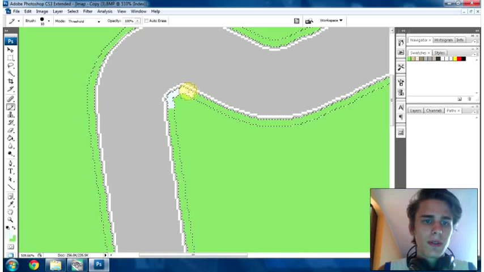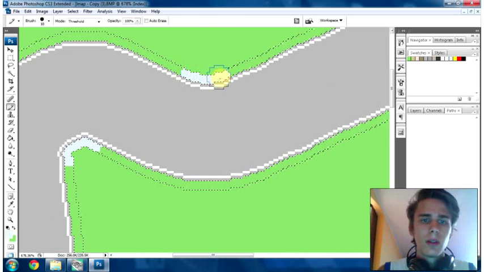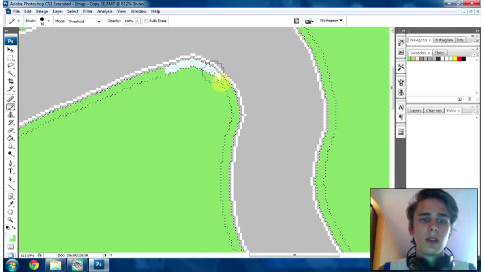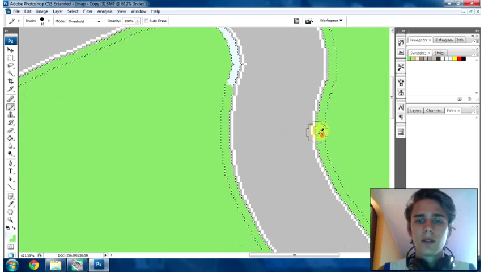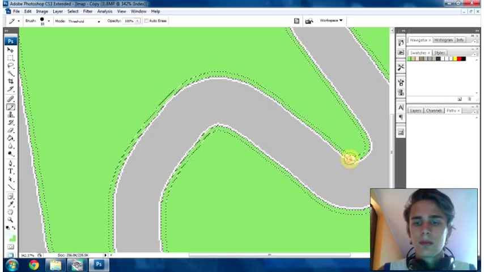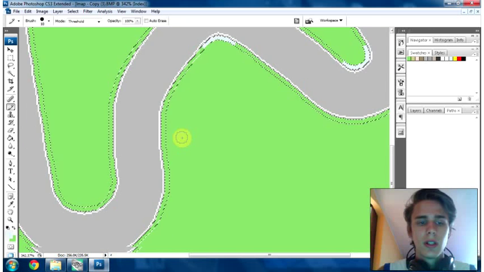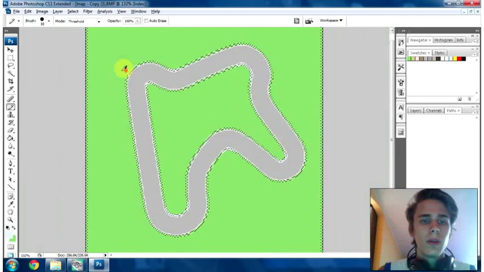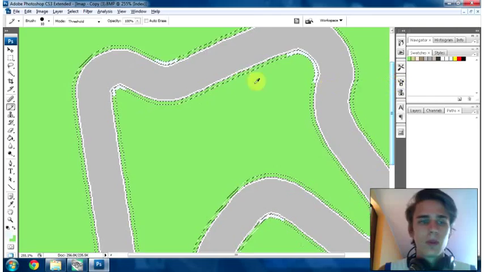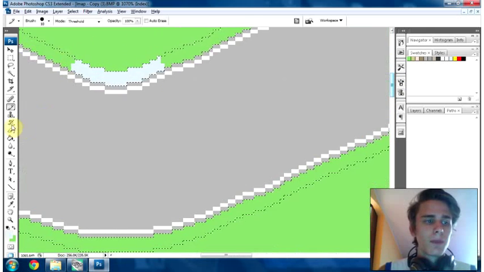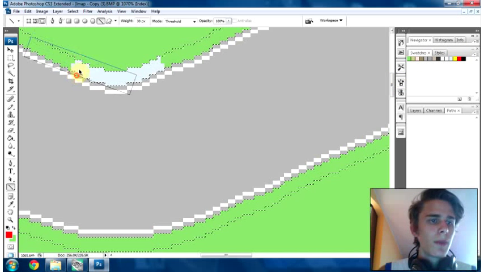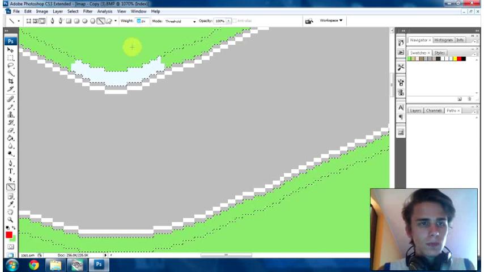Making the curves is really boring. I'm probably not going to do it completely while I record the video, just because it takes a lot of time, and it's not really enjoyable to watch, and it's just the same process that repeats over and over. I'll just show you how I do one curb, and I will repeat the process for the other curbs. And I'll just stop the video or speed it up or something afterwards.